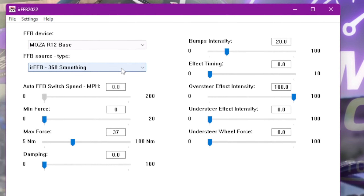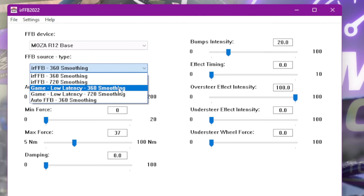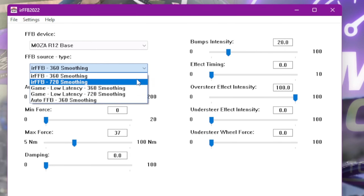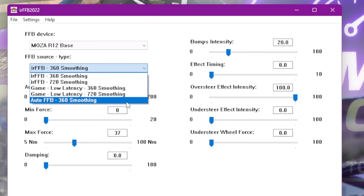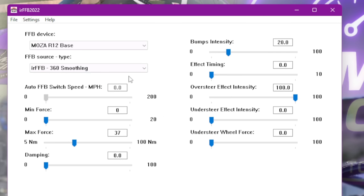This is where most people might get overwhelmed, but don't worry. First, pick your mode: low latency direct, if you want iRacing's native force feedback with maybe some extra seasoning, or telemetry mode if you want the full smorgasbord buffet of effects. Or use the new auto 360 setting in IRFFB, which switches between the two depending on speed. Next, check out the oversteer and understeer sliders — these replace the old seat-of-pants setting. They let you exaggerate what the car's doing at the front or the rear. I personally go for the full effect of 100% oversteer and turn understeer off completely. I set the bumps intensity to between 10 and 20, and in the app, always set the minimum force to zero.